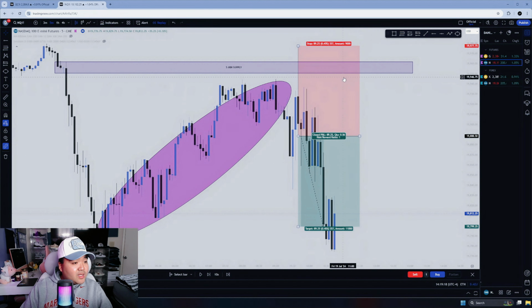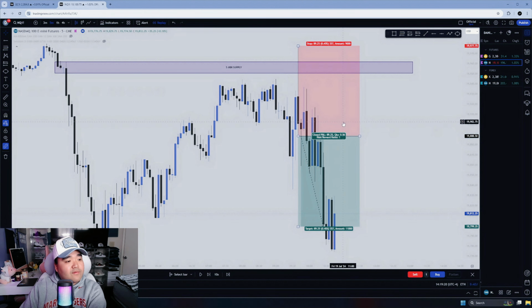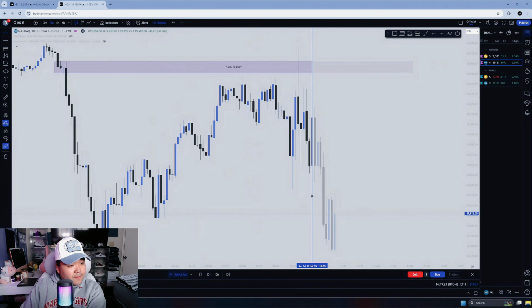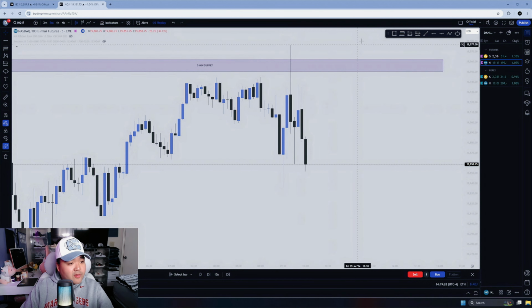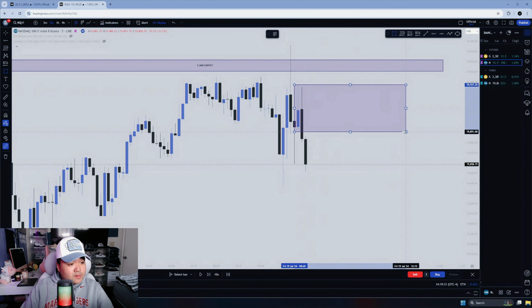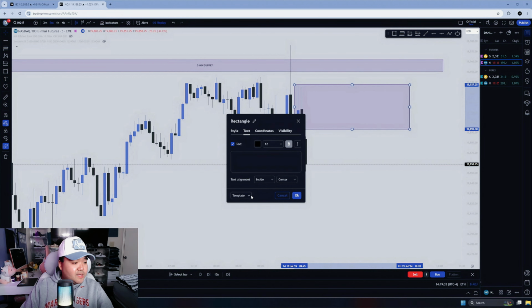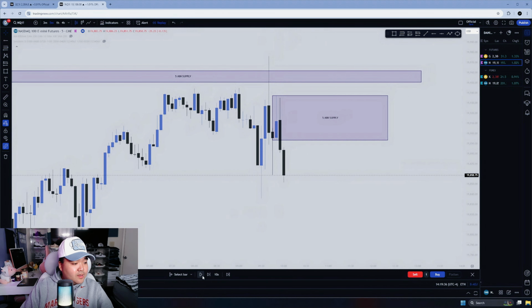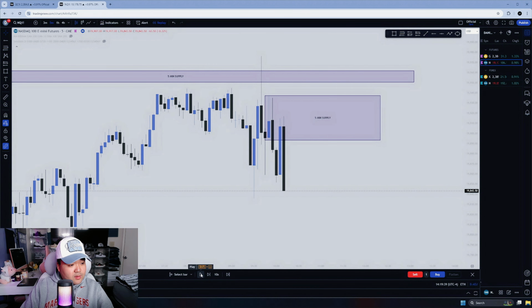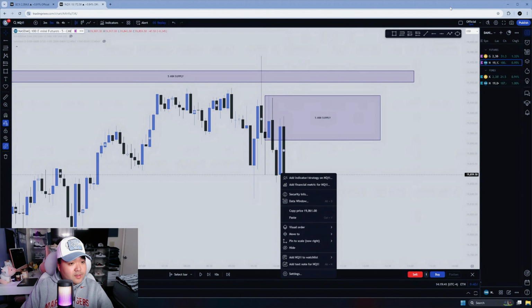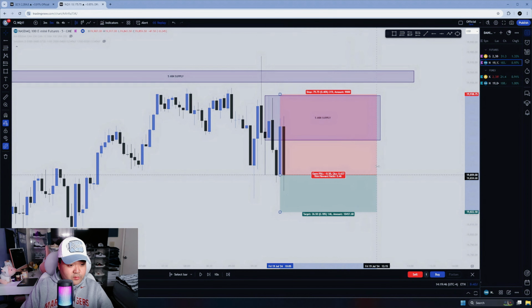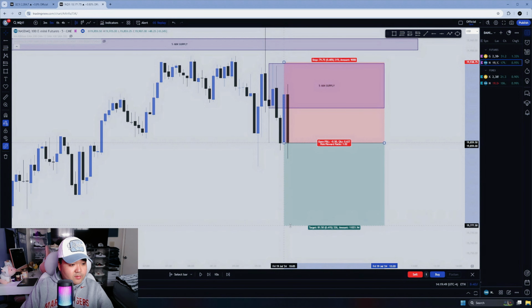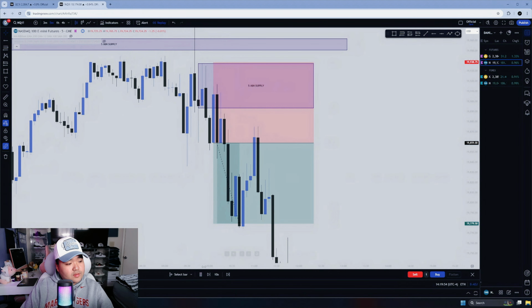Now, even if you didn't take this liquidity setup, just look at what happened after that formed. You have a supply right here. This is a clean supply. So after the liquidity grab, you have a 5-minute supply here. Now you have more confidence in taking this setup, so another 5-minute supply here. Boom, price came back, wait for that break. Boom, that break was right there. Your stops could have been above here or above the zone, either one, and then go for your 1-to-1, which is down here, and boom, clear as day.